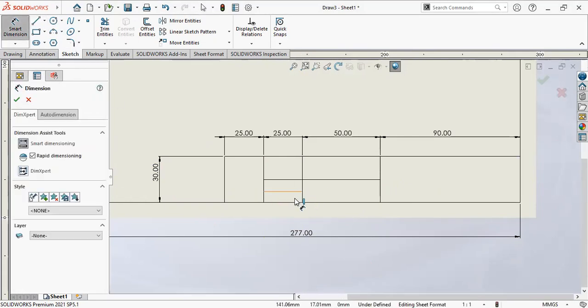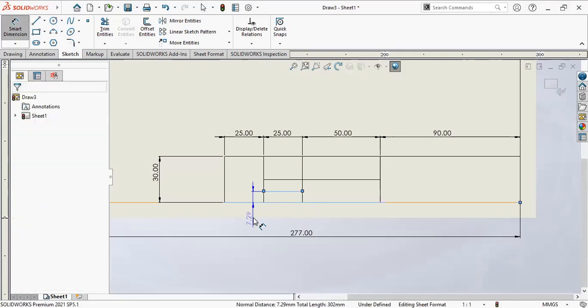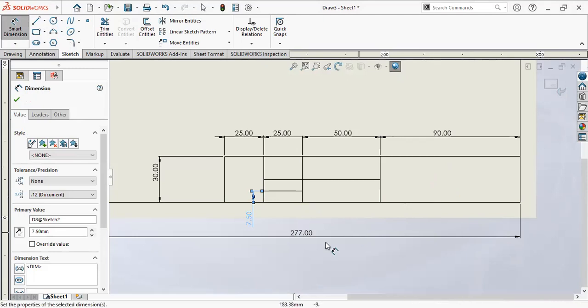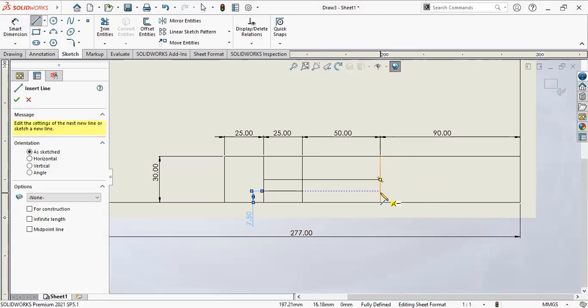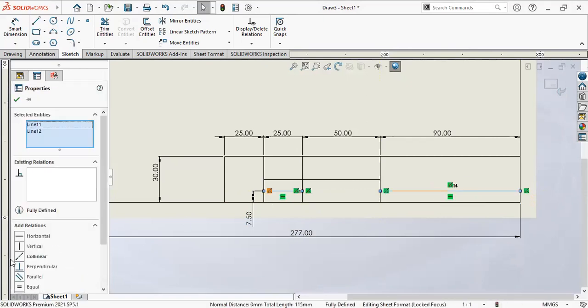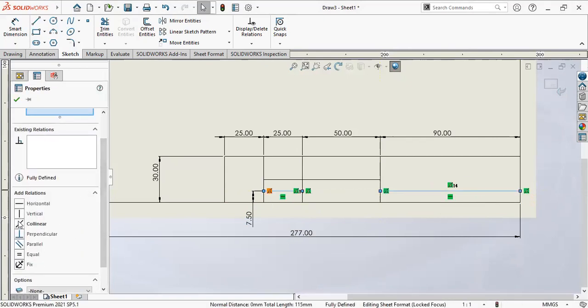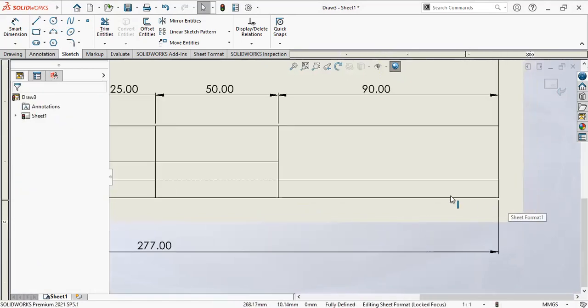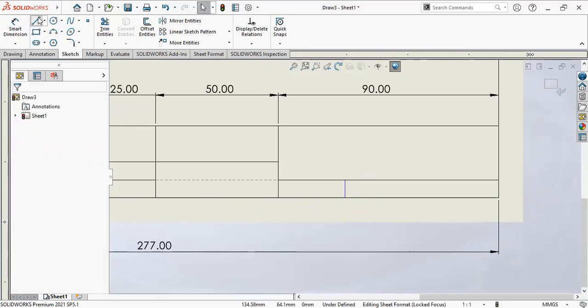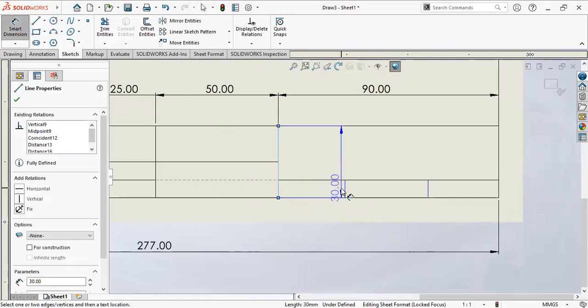I'm going to put a smart dimension here, 7.5. Here also we need 7.5, but for this one I can add a relation instead, for example collinear, so they have the same height. Here we need 1, 2, so each of these will be 30.